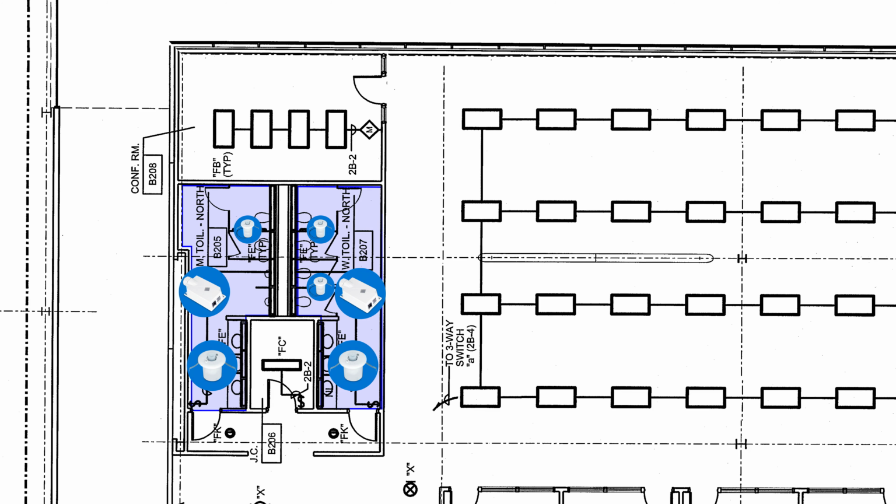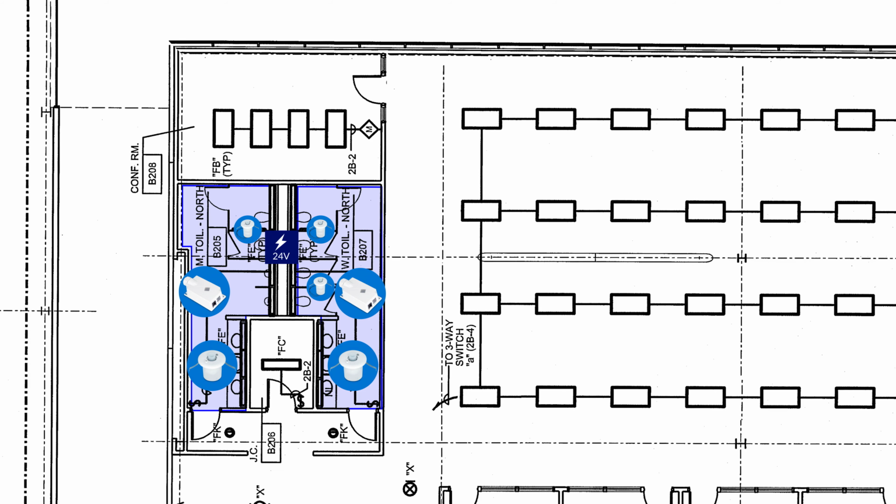These sensors should be placed directly over the stall wall so that one sensor can detect motion in the 2 stalls on either side of the wall. Also note, these sensors require low voltage power, so between the 2 bathrooms we have also placed a power converter. This power converter should be provided with unswitched power, and the low voltage output should be routed to each of the sensor 1s in the area.